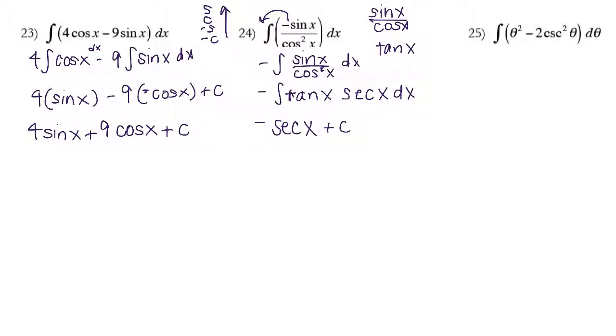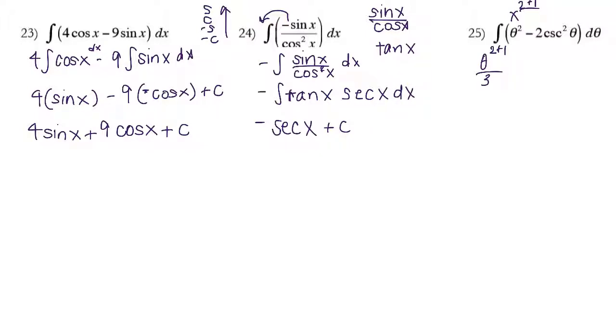Okay, and this next problem looks absolutely terrible. I understand. But think about if we thought of theta squared as just an x squared, well then it's not just terrible, is it? So if we integrate x squared, remember, we add 1, and that's what we divide by, right? So same idea here. Theta squared, well, that's 2 plus 1, so that's over 3.